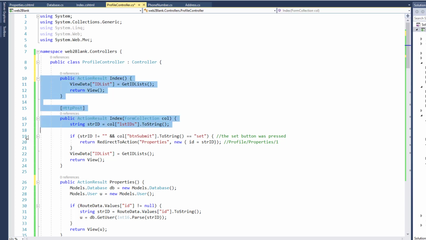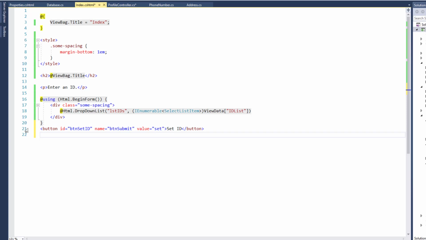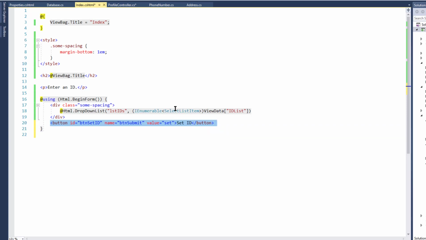So both of these views have a get and a post. Right inside the post, they have a form collection that's getting the items that the user submitted. In order to do a post, inside either one of the views, you've got to have a begin form, right? And all the elements that you're going to be looking at back in your controller have to be inside that begin form. So if I had this button outside here, I wouldn't be able to see the button press. It wouldn't be part of it. It wouldn't even do a post.